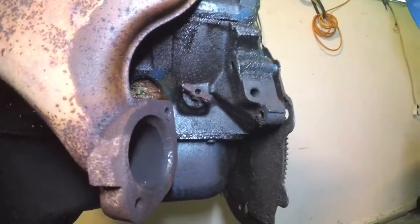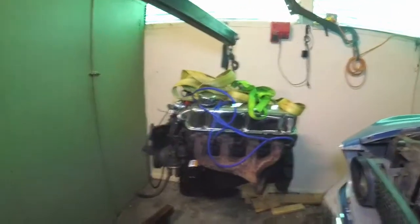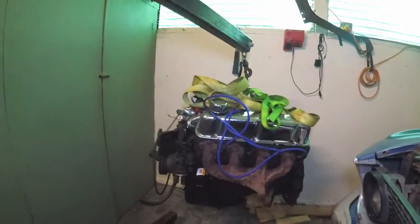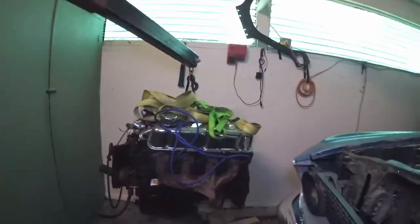So, yeah. That's not really, I didn't want to pull the motor yet. I wanted to wait and pull it when I had some modifications to do. But I gotta get that taken care of before I can drive it.